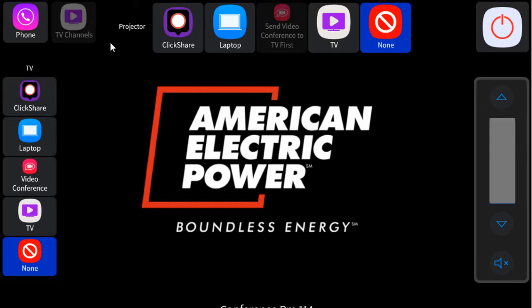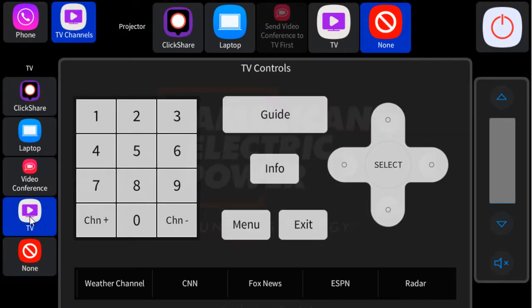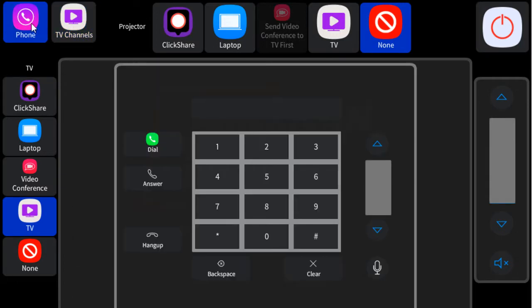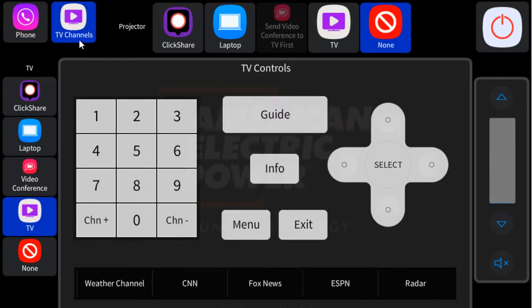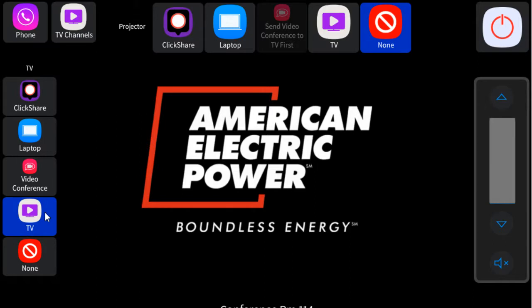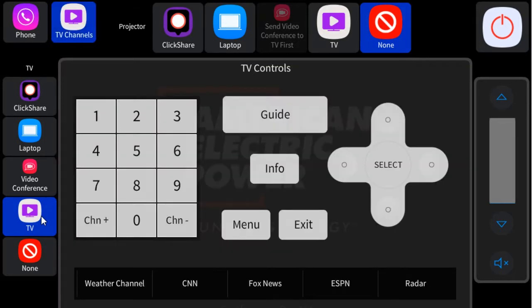Likewise, and I'm going to demonstrate this before we get into the video conference complexities, TV channels can't be changed unless you're watching TV on some source or another, at which point they become enabled. TV channels share the same space as phone. You can pop them on or off, you can swap them between phone and TV, and you can have none present at all. But when you've chosen TV, they do pop open for the first time, on the assumption that you may wish to change the channel because you just turned on the TV.